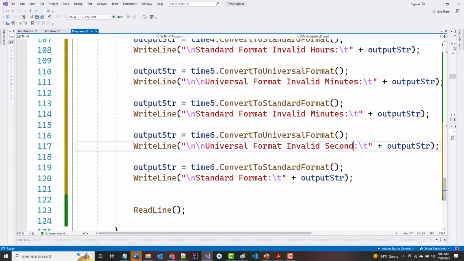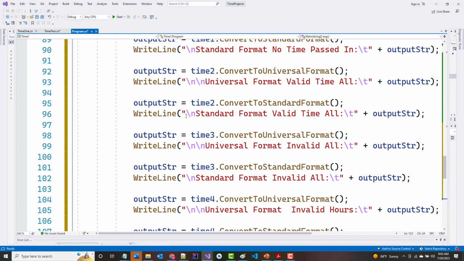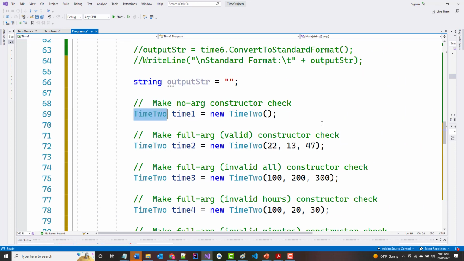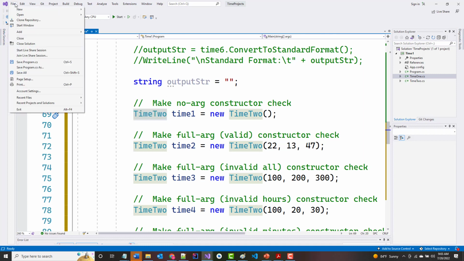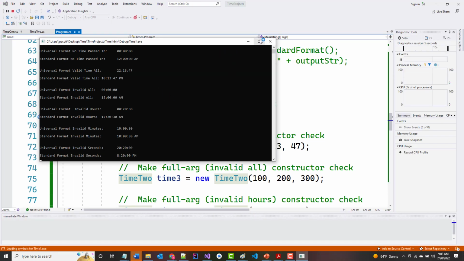All I'm doing here is I'm printing out everything together, but I'm putting a little bit of spacing in between them. And now in this particular example, I'm using the second class. So I'm using the time2 class. I don't believe I have any errors, but let's check. So I'm going to do a save all, and I'm going to run this. The output will be ugly because there's a lot of it.